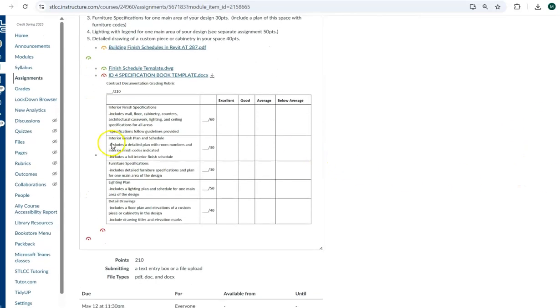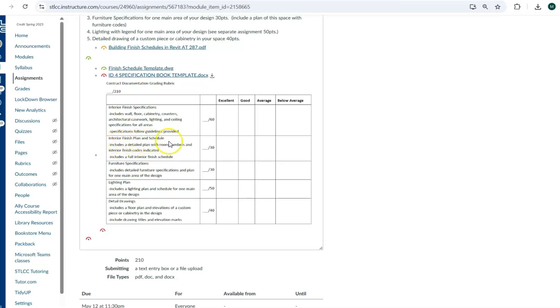This rubric also shows you that for the interior finish specs, we will do wall, floor, cabinetry, countertops, architectural casework, lighting, and ceiling specifications for your entire design.